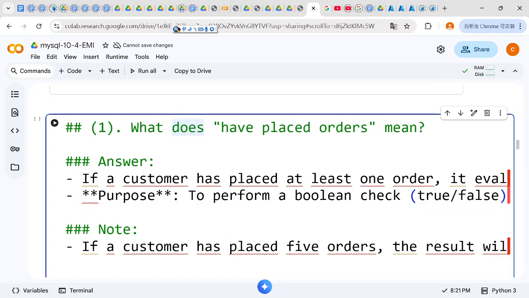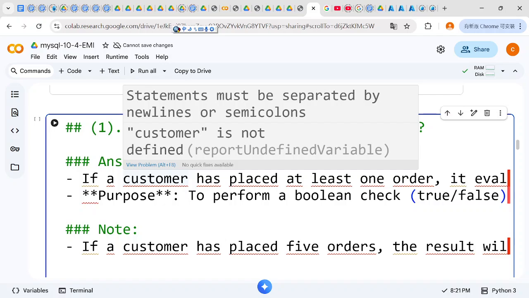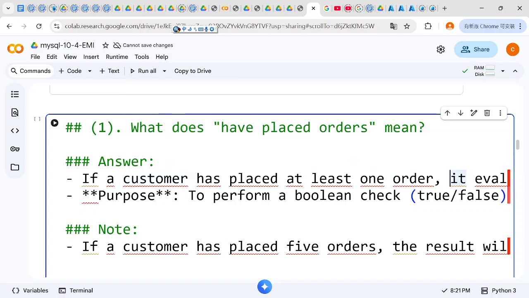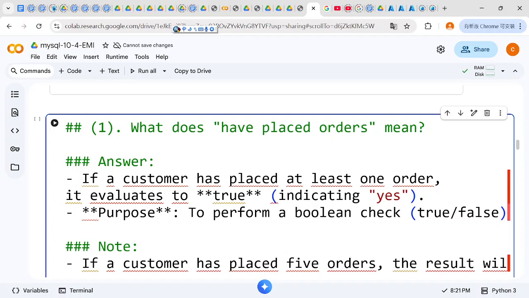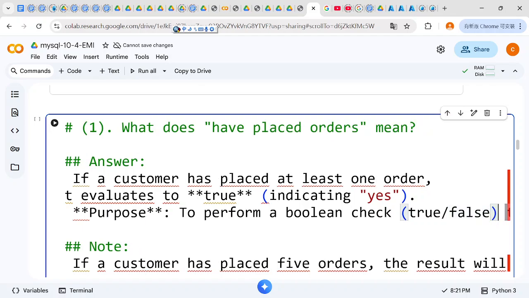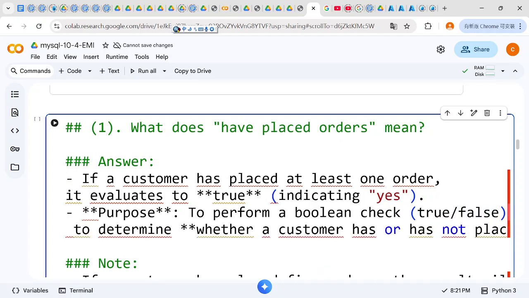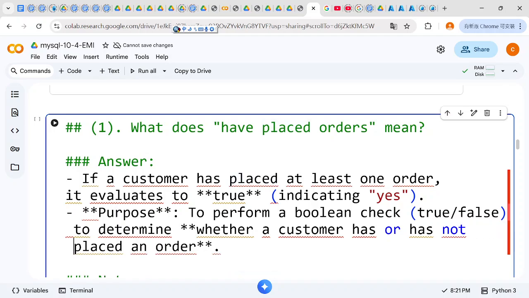And what does have placed order mean? If a customer has placed at least one order, it evaluates to true, indicating yes. The purpose is to perform a Boolean check, true or false, to determine whether a customer has or has not placed an order.